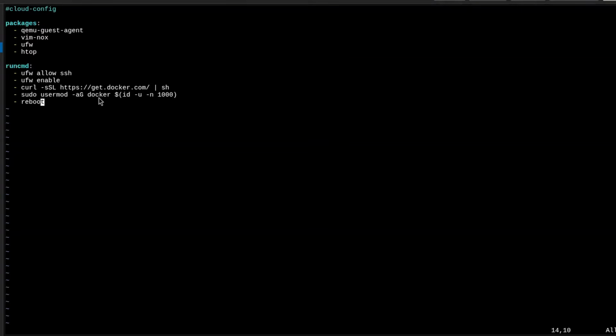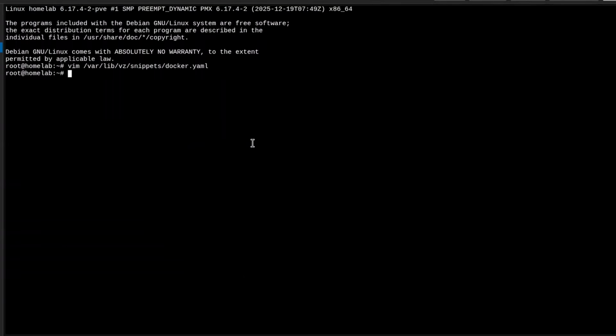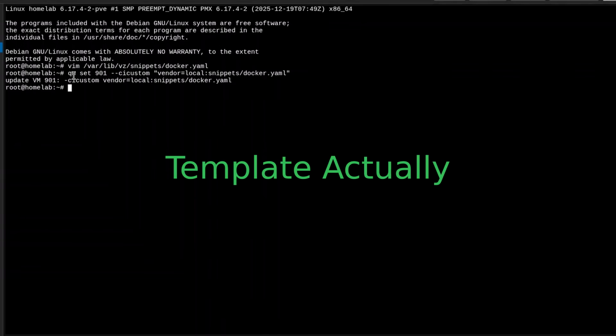Then it's going to reboot, and I'll be able to use Docker just like I normally do. So I'm going to write this file, then I'm going to need to associate that vendor file with that template. So I've put that one at 901. We need to have that ID matching. Make sure the vendor file also matches what you've created. And you can see that this vendor file has now been associated with that virtual machine.